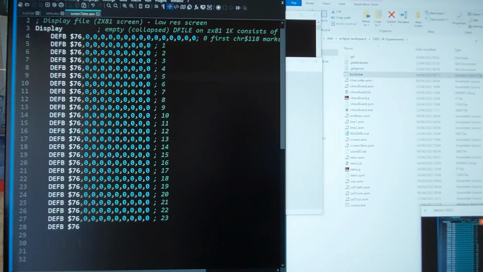So this is a challenge. We've got to basically trim as much down as we possibly can. I know in the 80s, the most amazing game was the 1K chess, which was an almost fully functioning chess program that ran on the 1K ZX81. It was just amazing, and you can still play that to this day.